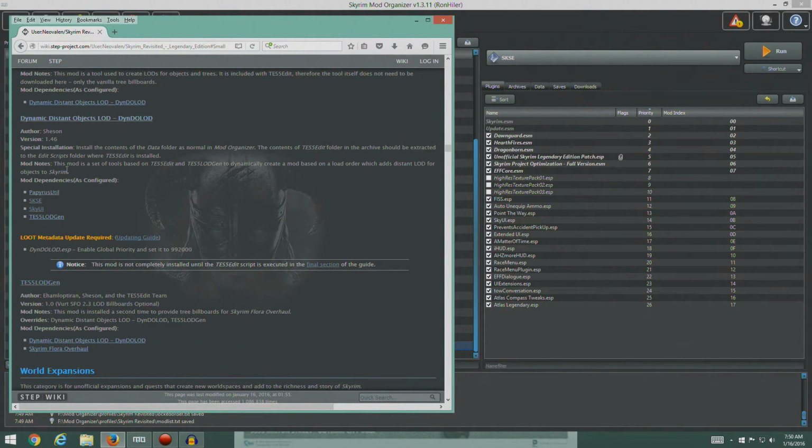Dynamic Distant Objects LOD. This mod is a set of tools based on TES5Edit and TexGen to dynamically create a mod based on load order, which adds distant LODs for objects to Skyrim. So basically, LOD stands for level of detail, guys. It's a method by which you can reduce the complexity of meshes as they get further away. Say you have a character that consists of 10,000 triangles or vertices, whatever it happens to be. Well, that's fine when it's close to you, right? You need all that detail. But if he's way far away and he's like 3 pixels high, you don't need all that detail. So LOD is used to reduce the detail of the model, which of course makes it faster to draw, which improves performance. So it's one of those performance enhancing things. That's what LOD is all about.